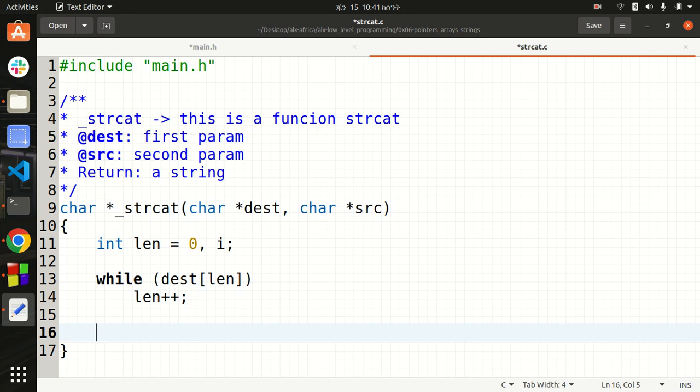and we are going down and write a for loop which is for i equals 0, up to source. Source i not equals to null character, which is this character, i plus plus.